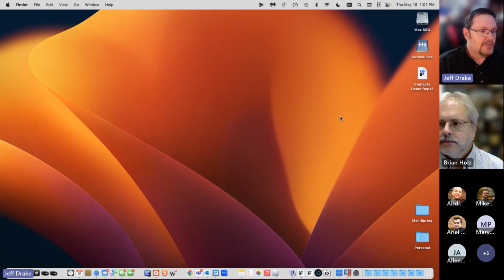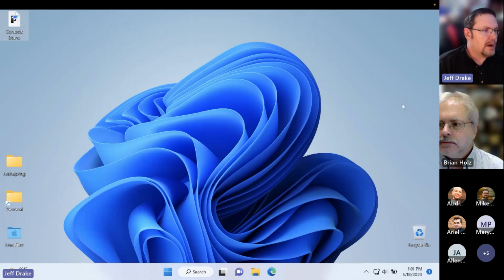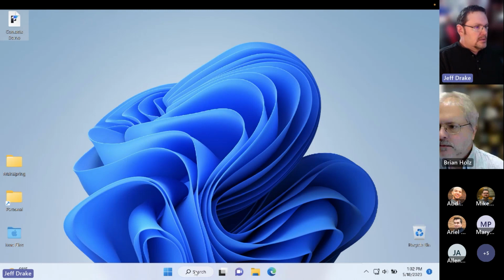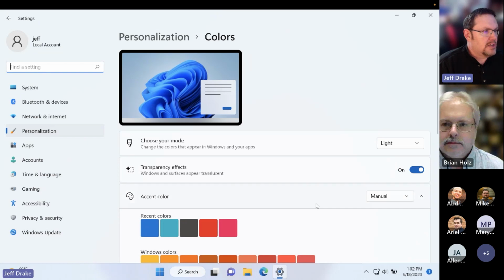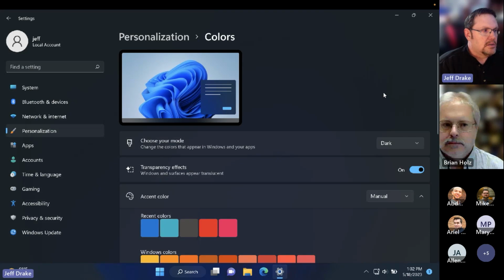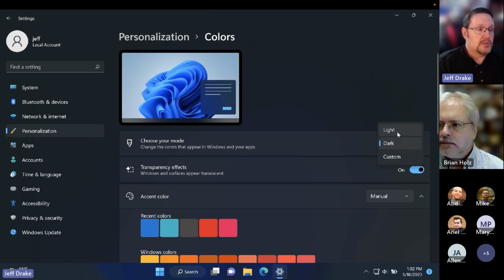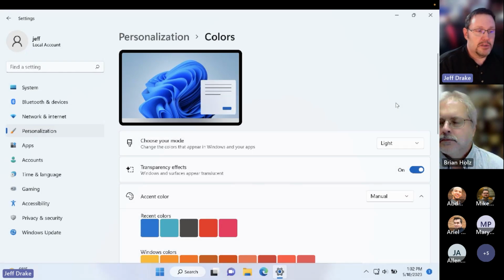Recently, Microsoft has actually done the same thing. I'm going to pop over to Windows 11 here. If you go into your color settings, they've actually added light and dark, so you can change the interface there as well. The way FileMaker works with light and dark mode is actually a bit different between macOS and Windows, and we'll cover those differences in a little while. First, I want to go ahead and get started with showing you how FileMaker 2023 works with dark mode.